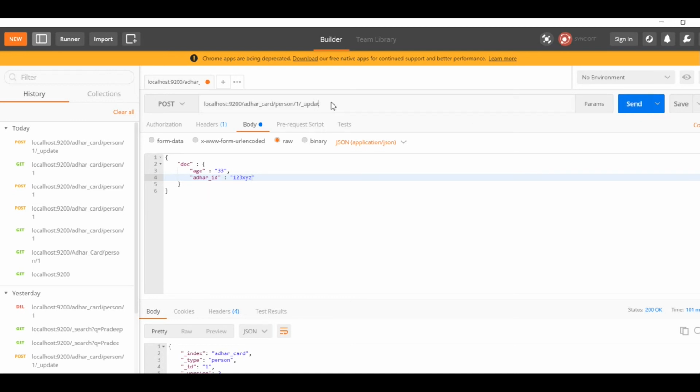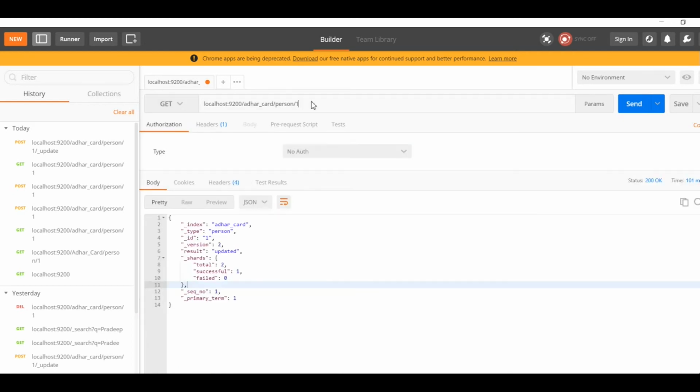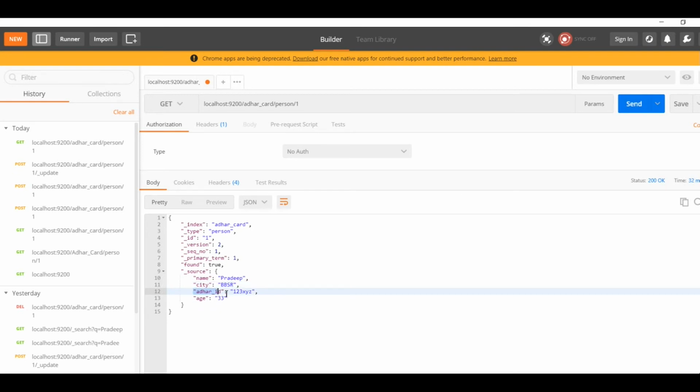So how to check this? We just get the value of ID 1. Here you can check the ID is updated, the age is updated for Pradeep. Now I want to search. For search, how to search?